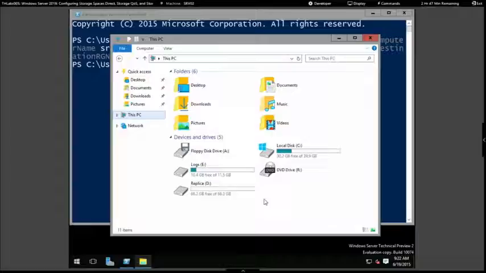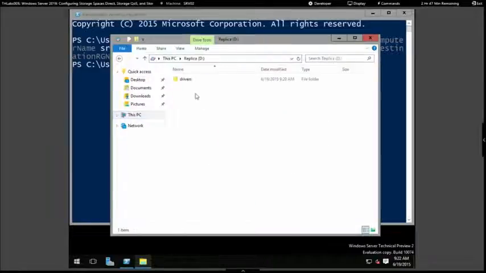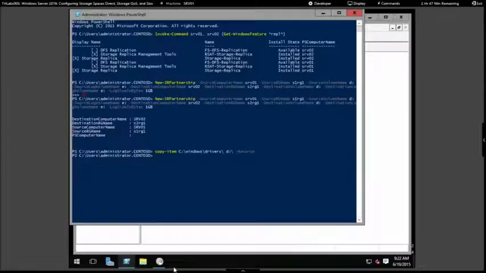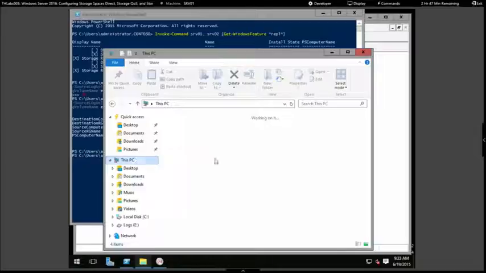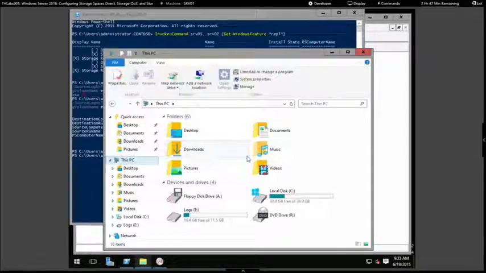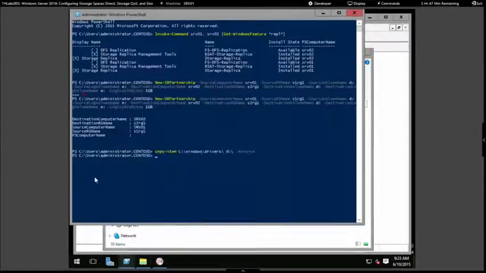No red text. You'll notice now on server 2, however, D drive is back. Has my drivers folder. If I go back to server 1, D drive has magically disappeared because replication is now going the other way. So really that simple. And again, we're doing this with PowerShell. You're not going to do this with PowerShell when you put this in production. This is going to be done with VMM or Failover Cluster Manager or Server Manager, depending on your scenario and depending on the level they take the tools to. So there you go. That is server-to-server storage replication in a nutshell.